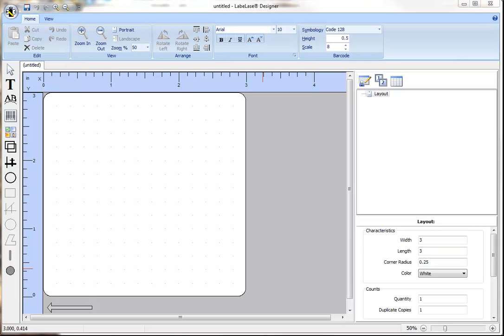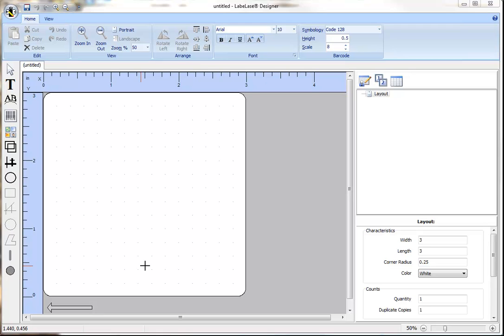The tag material for this tutorial has a hole punched in it at the factory to allow the tag to be wire tied to the item it identifies. Since the tag stock has a hole in it, you don't want to place any text or barcode or graphic fields over the top of the hole. To help you avoid the hole, the designer allows you to add an image of the hole to the layout.